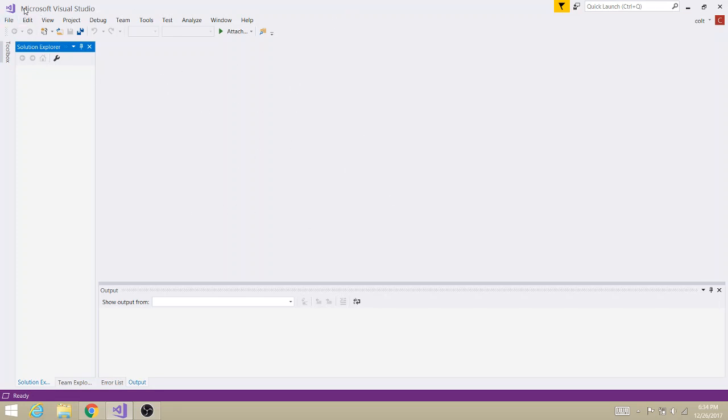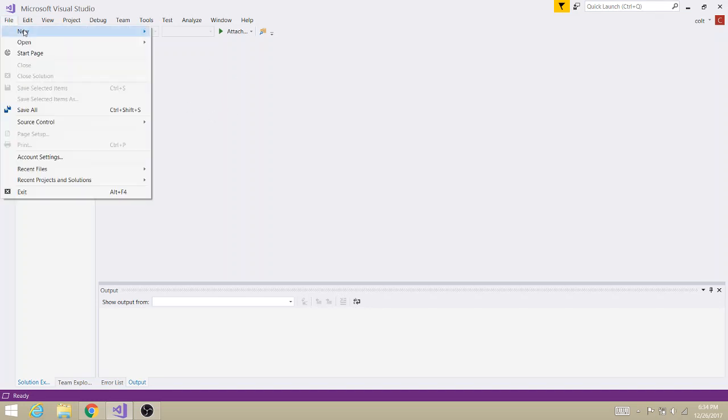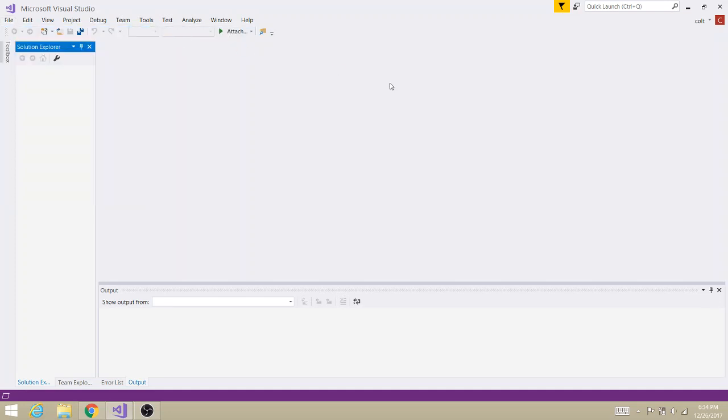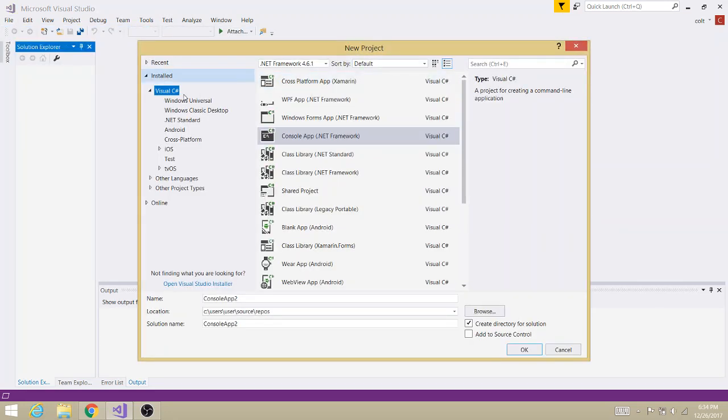You're going to need Visual Studio. This is Visual Studio Community Edition, and you're going to go File, New, Project. All right, you're going to want Visual C Sharp. We will be using C Sharp for this. It is what I use in my profession at the moment, what I've been using for the past few years, and it's what I'm the most comfortable with. If you decide to use another language, I know Selenium can be used with Java. The logic and some of the scenarios will be different, and the syntax, of course, will be different. But you're going to want to select Console Application .NET Framework, and we're going to call this AutomationToolSub. And you want to hit create directory.